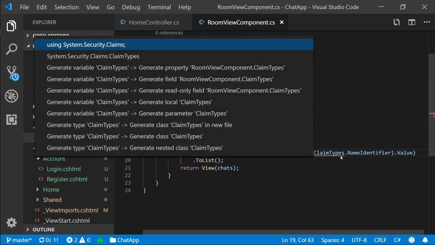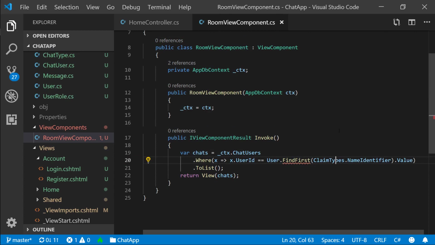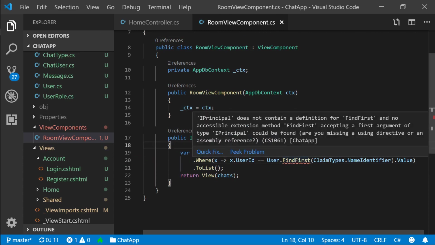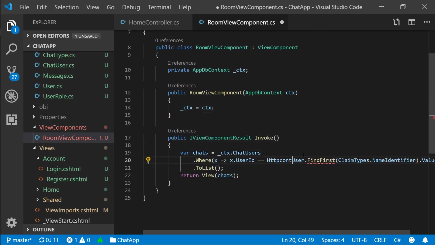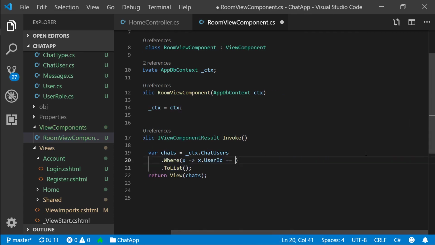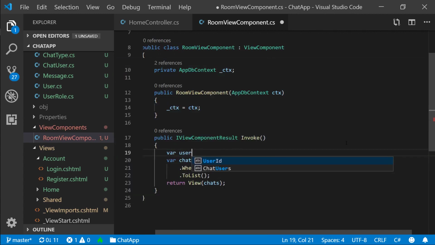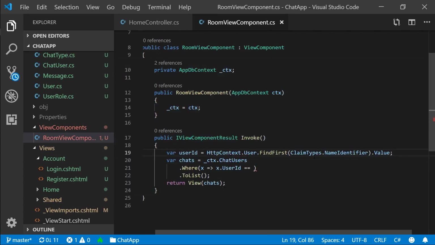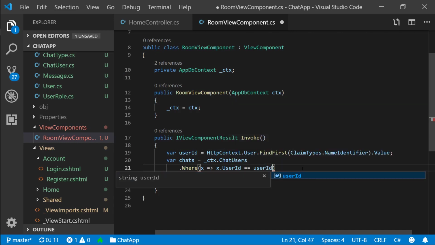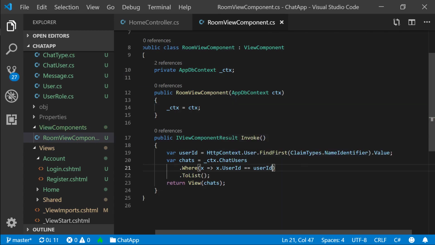So actually just forgot to import. That's all right. Let's say HTTP context here, big C though. And let me actually drop this to its own line. So user ID, like so. All right, so now we're getting all the chat users where the ID is this.